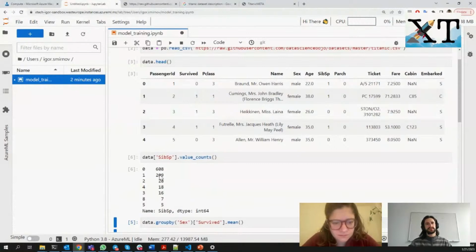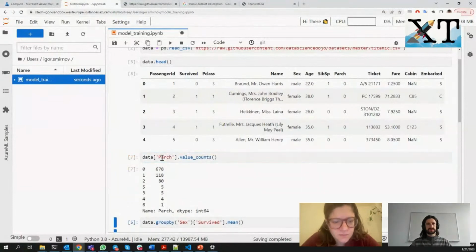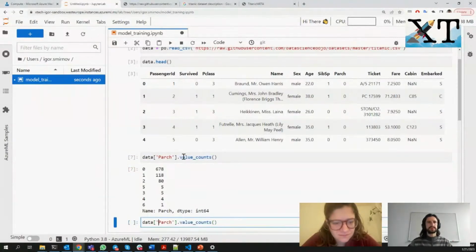So we can say that it's numerical. Pclass, it's kind of categorical, I would say. And parent-children should be similar to this. Wait, is it the same? Was it identical, or did I just do something wrong?